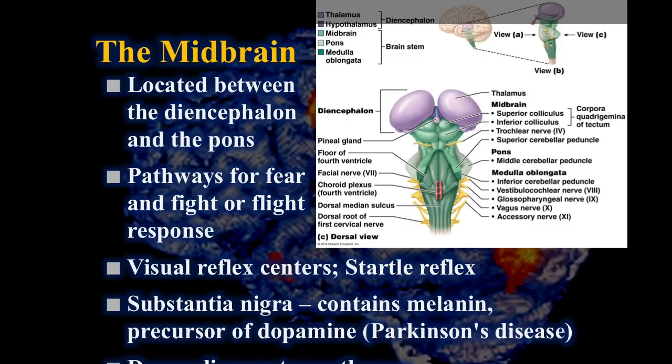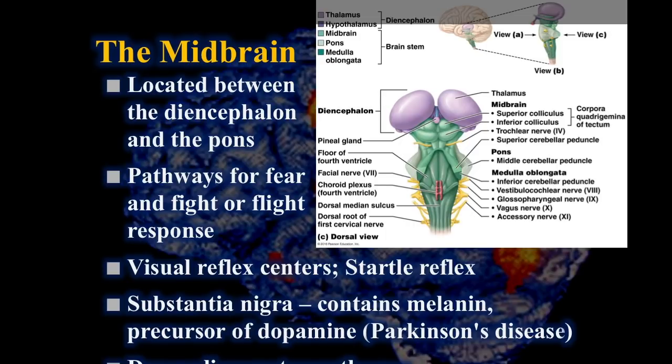So again, when you pull the cerebrum apart from the cerebellum and you saw your little pineal gland, do you remember seeing your corpora quadrigemina, the superior colliculi, inferior colliculi, all sitting there near the tongue? Yeah. Okay. So these guys have a cool function. The superior colliculi, the two knots up there at the top, they're responsible for your visual reflex. And that's what helps you track things with your eye. So when you're reading, you have a visual reflex to go down the line. You don't really have to think about it, it just happens.